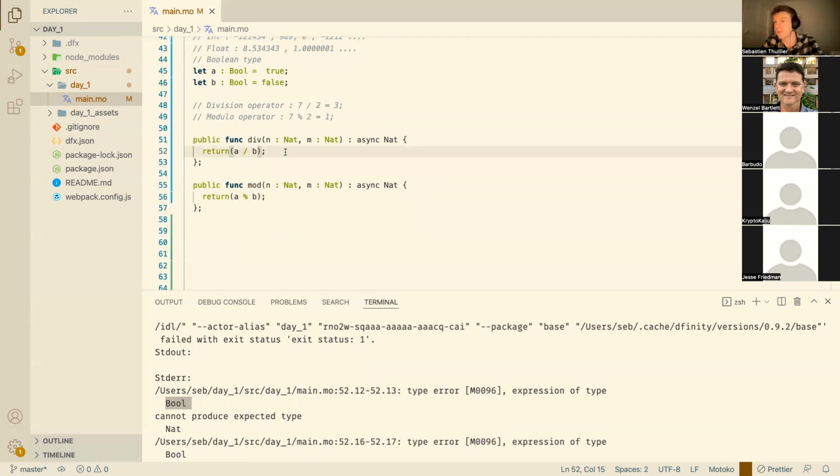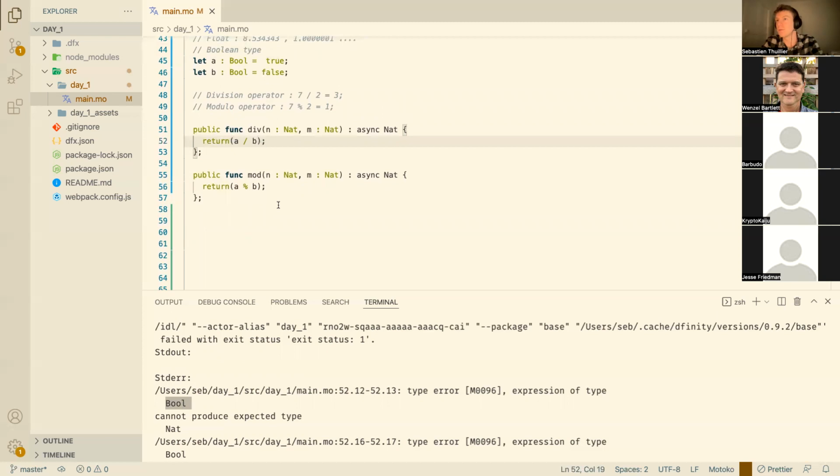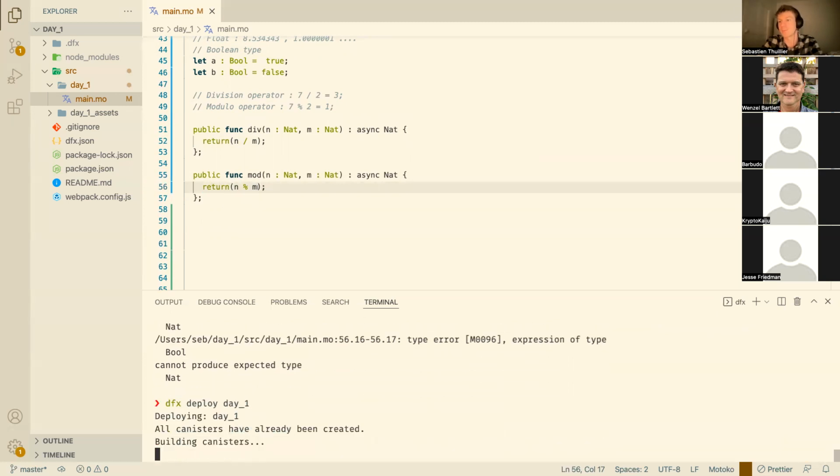Wait, what? Oh, you're returning A divided by B instead of N divided by M. Oh yeah, exactly. I was confused by those variables. Yeah, okay.